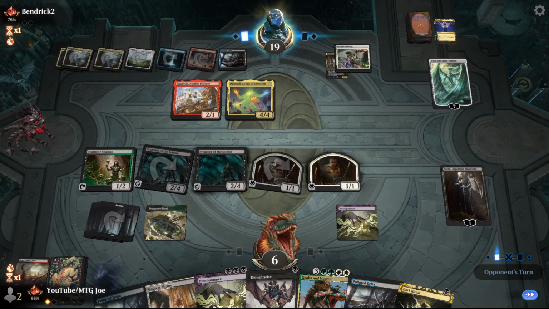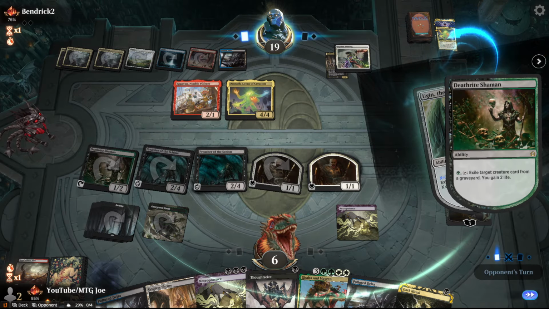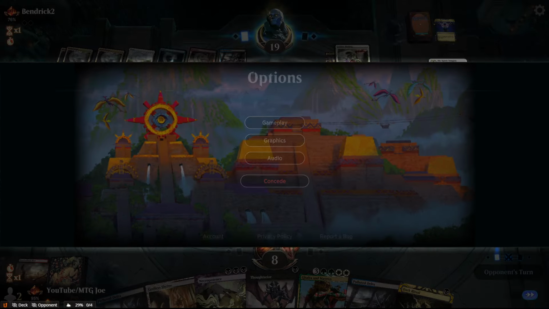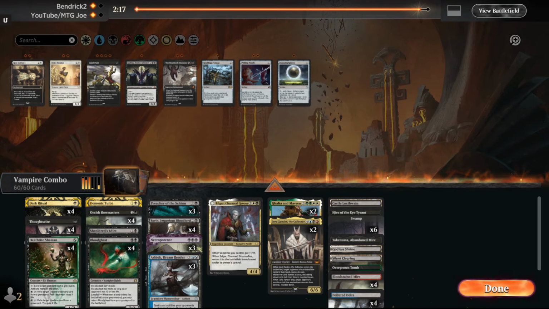Well, I didn't think I'd be playing around Ugin the Spirit Dragon today. Things that weren't on my to-play-around list. Oh, we're dead. Alright, well, if they're on Ugin, then that is a bit worse. I guess Proctor's not, it's bad and good.